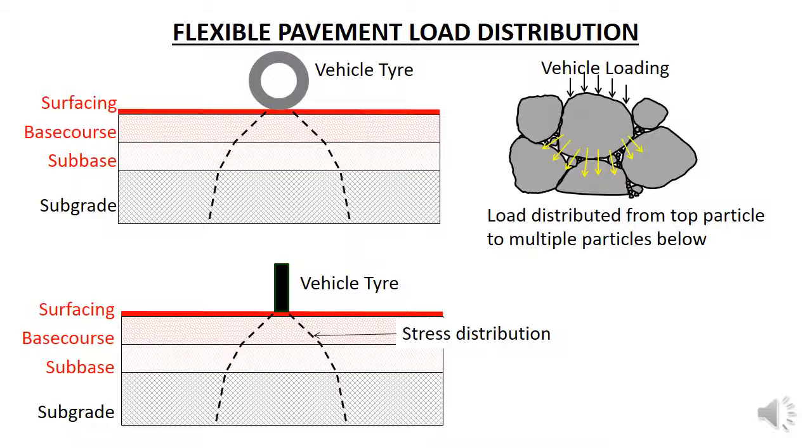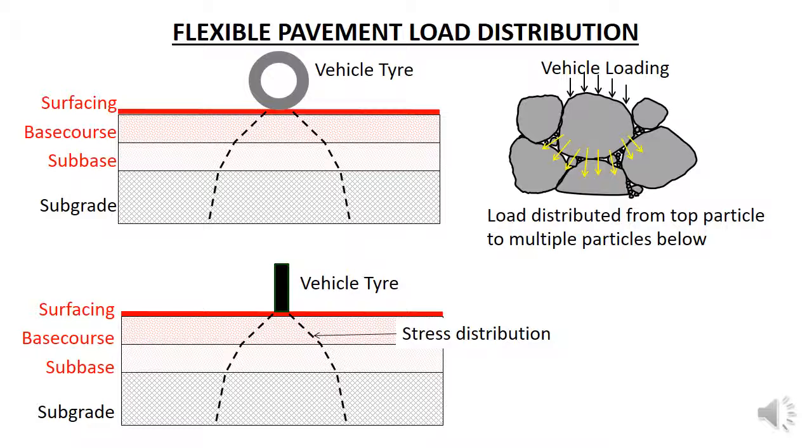Note that the load spreads over the depths of the pavement and in the subgrade. The base course is a high-quality aggregate designed to have multiple contact points between aggregate particles, and so the load is distributed as it is transmitted down to the subbase, as shown by the dashed black lines. This distribution is mainly via contact between the coarse particles, with each particle distributing its load over several particles below, as shown in the illustration to the right of the elevation.